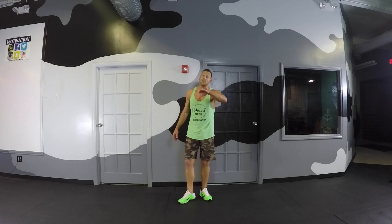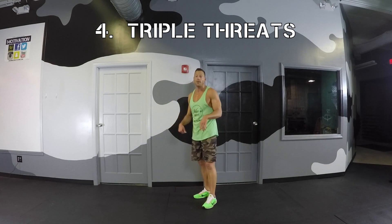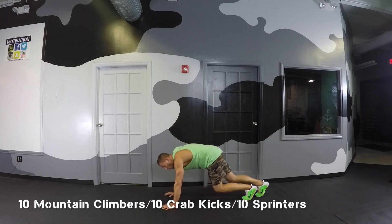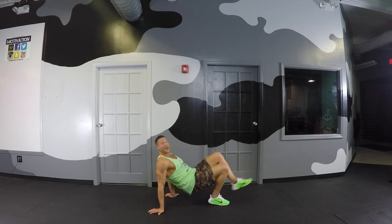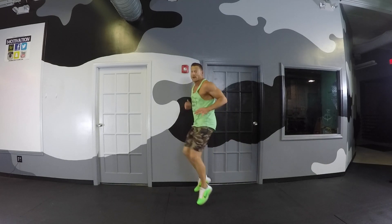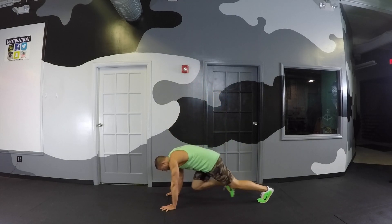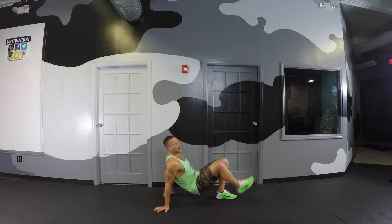Last move is what we call the bootcamp triple threat — it's pure cardio and core. It's three levels: facing down, facing up, and then upright. It starts with ten mountain climbers. Flip over — now we're facing up — and kick it out. This works your posterior chain, your backside, and gets that cardio cranked up too. Flip back over upright for ten sprinters. Mountain climbers are awesome — you can do them anywhere, anytime, and they're very effective for cardio and core work.